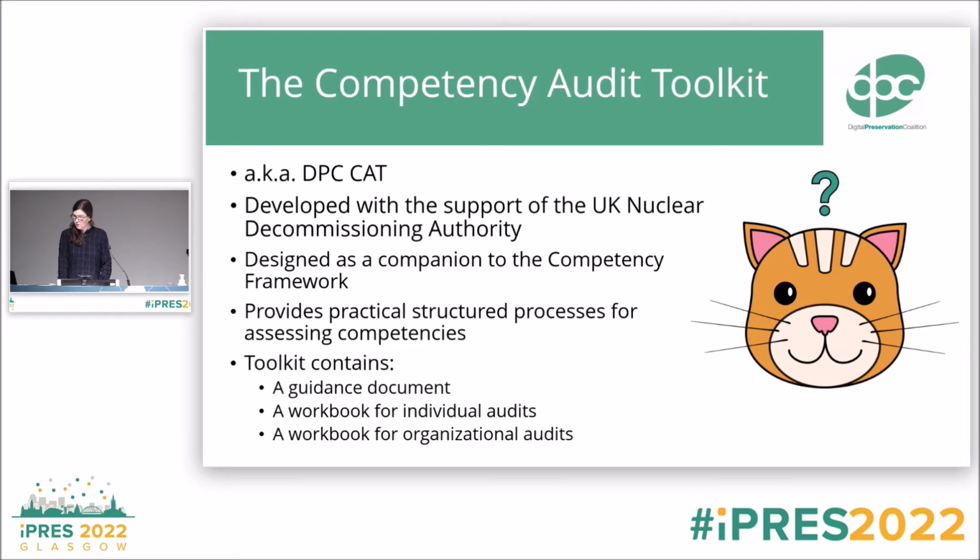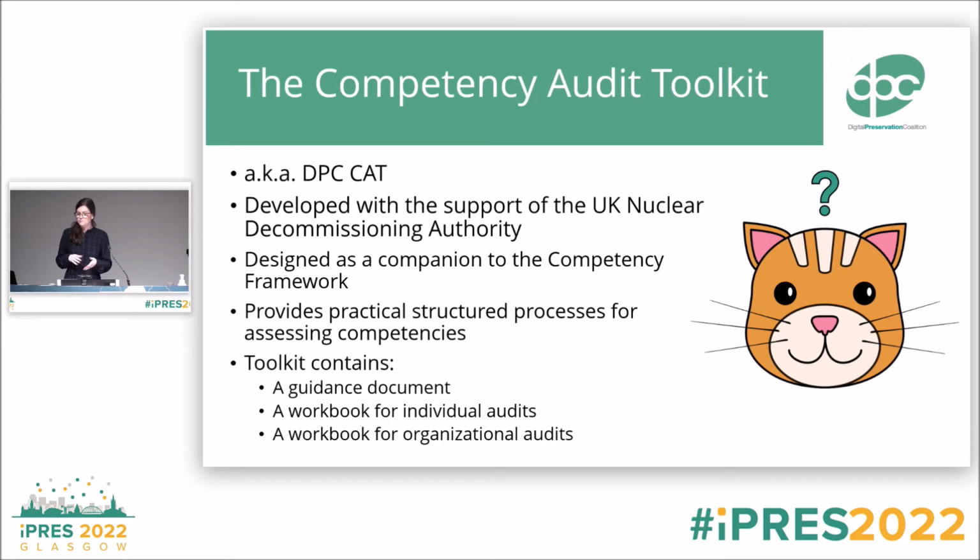So now on to CAT. So this is the Competency Audit Toolkit. It's the complementary resource to the framework, and it was developed with the support of the Nuclear Decommissioning Authority, and it was a way to take the framework, which is more of a conceptual, broad thing, and make it applicable and give a methodology and a process to apply it for an individual or an organizational audit.